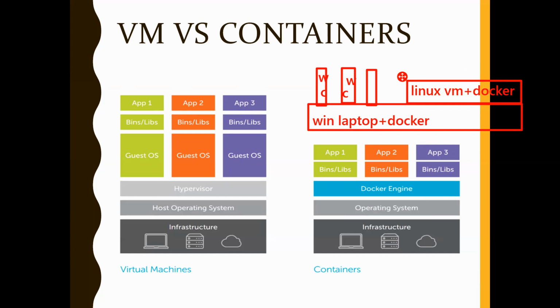Install Docker on this. Then this becomes a Docker host for the containers you run here. Here you can run Linux containers, because they will share this operating system. This is the host for them. Whereas they are sharing this operating system. This is the host for them. Making sense, everyone? Understood?